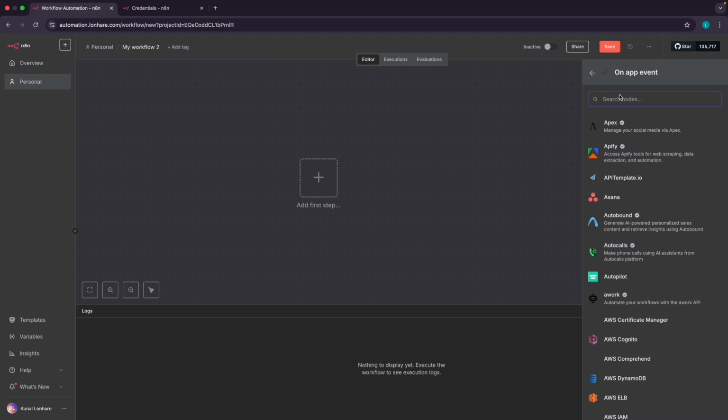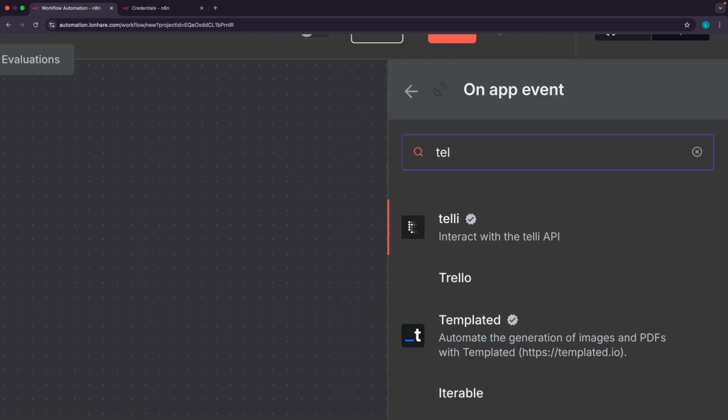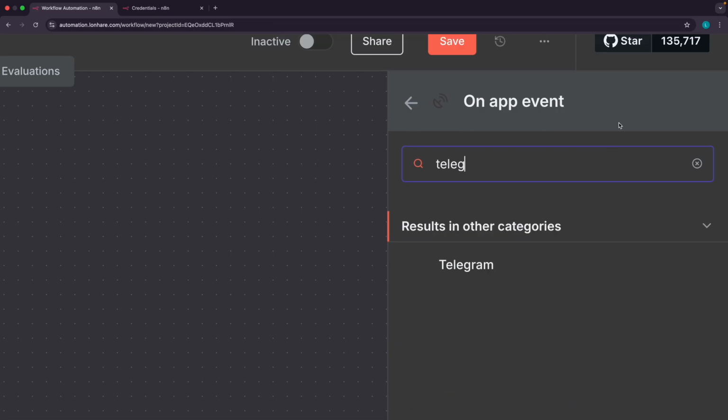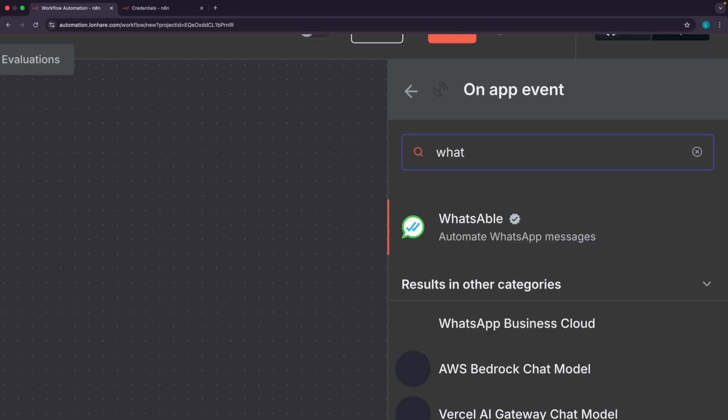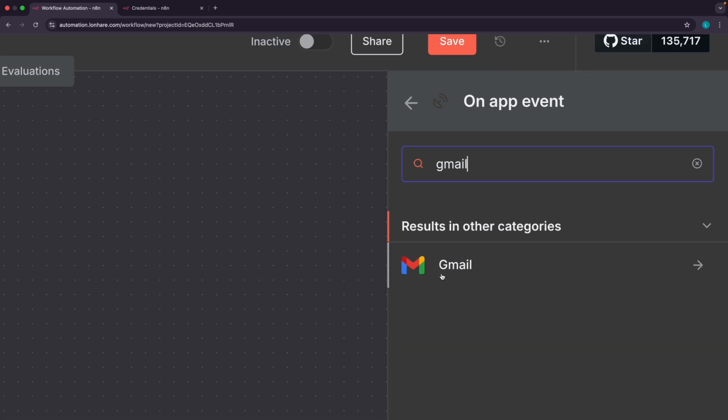You can even search for any application, maybe Telegram. Here you can see we have Telegram as well. You can also search for WhatsApp. Similarly, here you can see WhatsApp, and if you know about Gmail, Gmail is here.